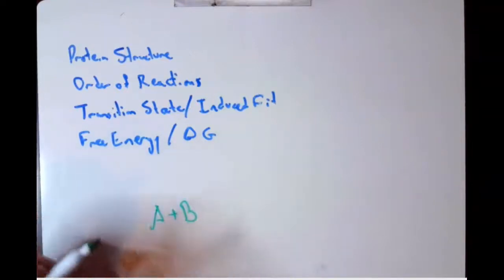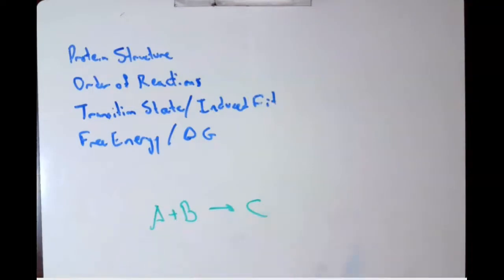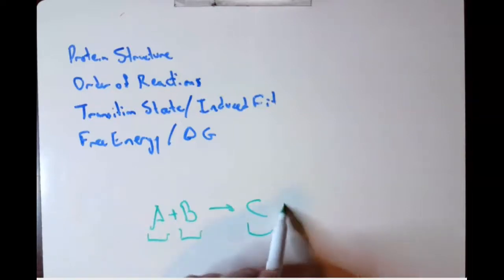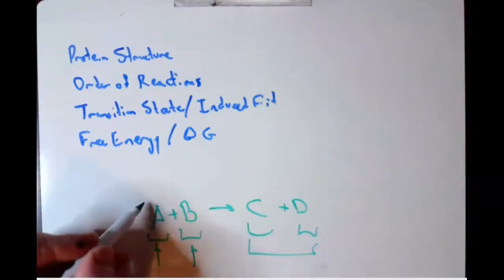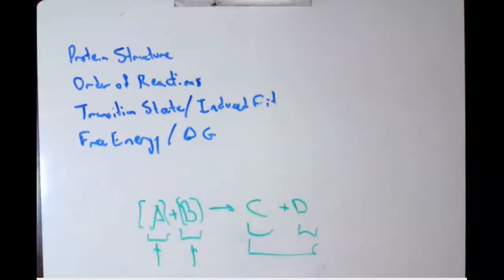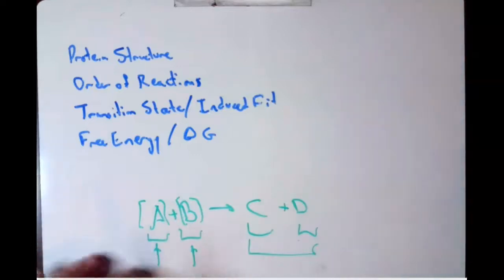Most reactions that we encounter are not first-order. They tend to be second order or more. In second order reactions, two things come together to create some product. We have two reactant molecules, A and B, and perhaps here they're being joined to make C, or maybe they're modified to make C and D. These are your products. This is a second order reaction because two different things can impact the rate of the reaction. The concentration of A or the concentration of B. Increase the concentrations of A or B, you should get a faster reaction. Increase the concentration of both, second order, you're going to get a faster reaction.